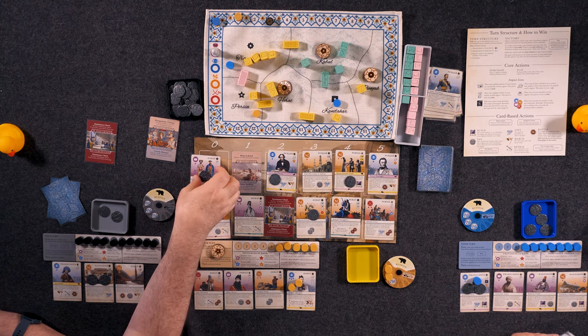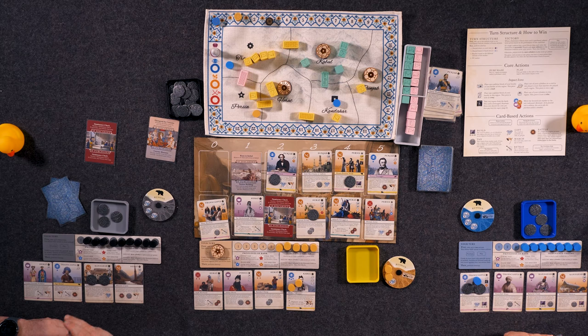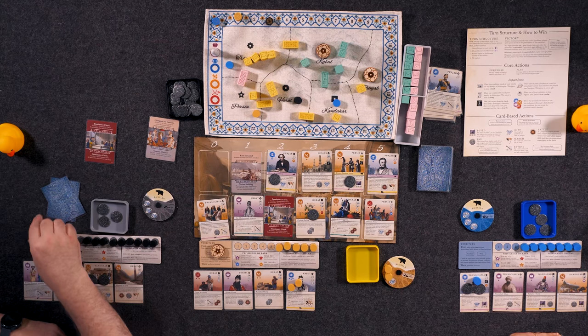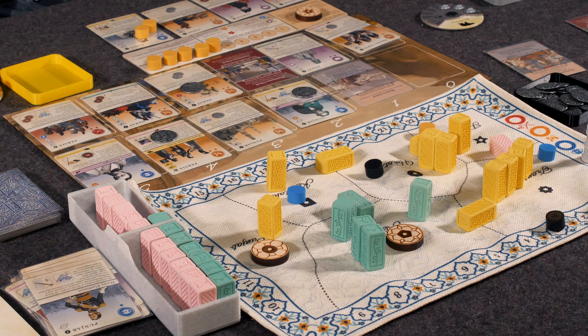All right, I'm going to take this. I'm going to place it here. So it gives me a coin. I get to take one of these. I get to put it in Herat, which means I now control Herat. Yay me. And then, so that's two, but I do get a free action of either assassinating or moving a spy, which does not do me any good.